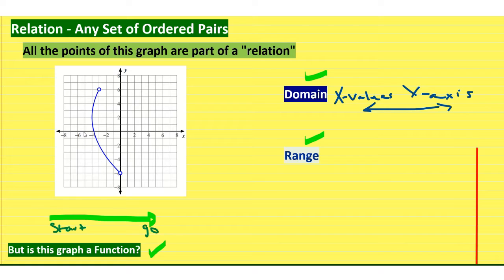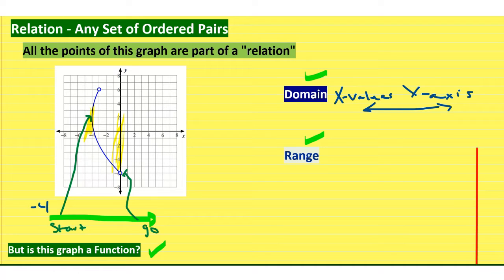So it starts, right, I think that is the leftmost point of this graph, about right there. So that's where it's going to start. Well, that starting point lines up with the -4, I do believe. So that means it's going to start at -4. And then where does it go to? Well, let's check it out. It goes to this point right here. So that lines up with the 0. So it goes between the -4 and the 0. So that's where it goes to.